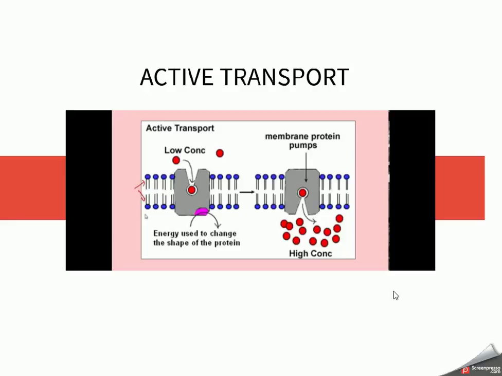So what if we want to go from where there's a low concentration to a high? What if we want to go in reverse? Well, this needs a process called active transport. What this diagram represents is these little blue particles. That's the membrane. It's actually quite a thick layer made up of these two particles. Don't worry about the structure of it, you don't have to know that. But sitting in the membrane are these special proteins that act as pumps. So when we need to go from a low concentration, which is the top of this diagram, to the higher concentration at the bottom, the protein pumps pick up the particles and pump them to the other side of the membrane. The only thing with this is that it needs energy. So active transport uses up energy to pump molecules from where there's a low concentration to where there's a high concentration.